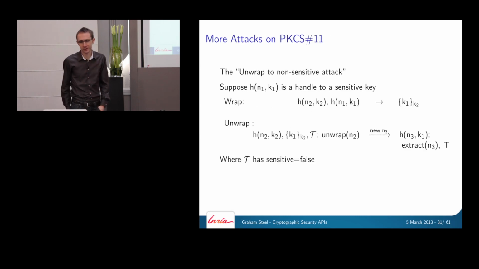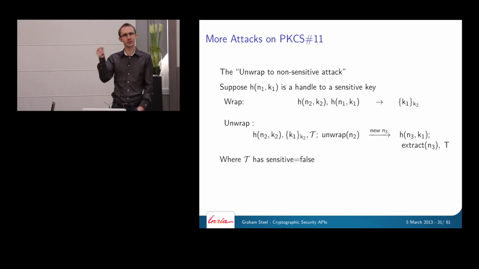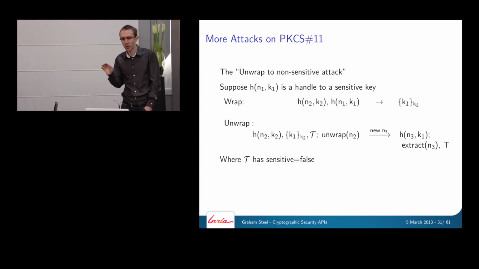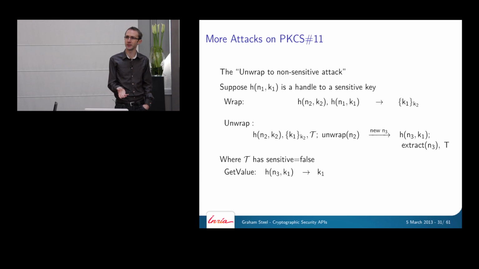And just in case we hadn't had enough attacks, let's have a few more. So there are more attacks where, for example, if I have a handle to a sensitive key and I can wrap it, and then when I unwrap it again, I can simply ask for a template where the sensitive attribute is set to false. Okay? So I'm going to get a second copy of the key. The first copy had sensitive as true. The second copy has sensitive as false. Well, if the sensitive attribute on a key is set to false, I have a command which will just allow me to read the value. Okay? So I can just run the getValue command and get hold of the key K1 in the clear. Much simpler than doing any of this wrapping and decrypting business. And this really works on a whole bunch of devices.